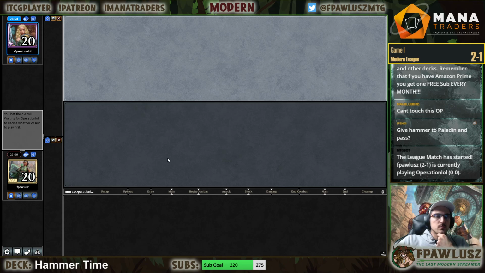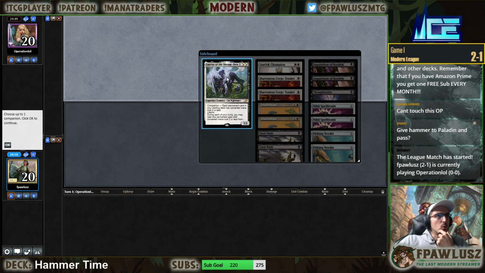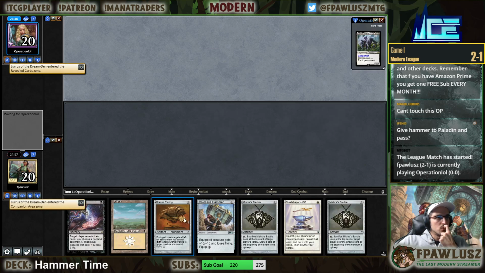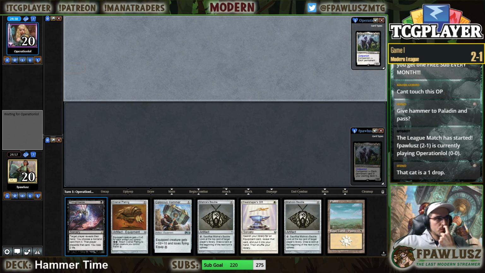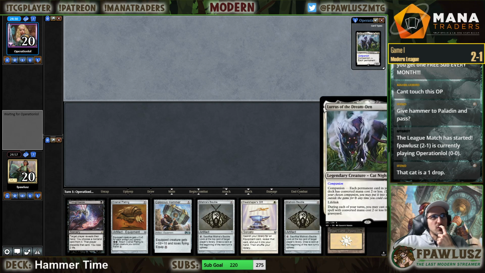Operation LOL. Opponent currently 0-0. Playing 61 cards in their deck. Revealing Lurrus of the Dream Den. We don't have anything to equip. So we ship. That cat is a 1-drop.